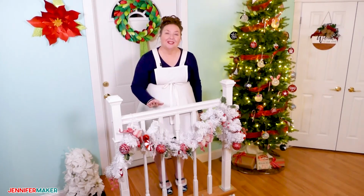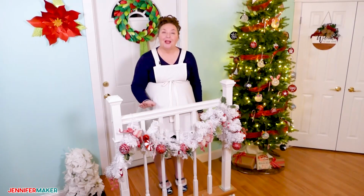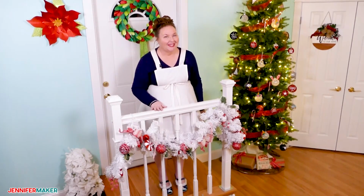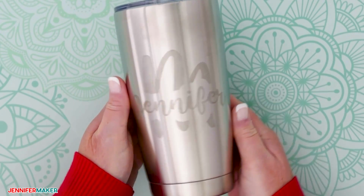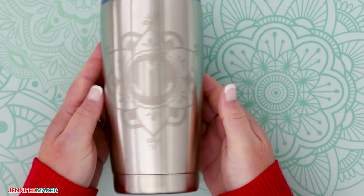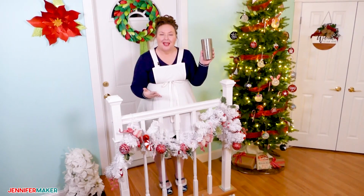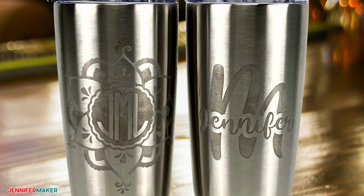And you know, I'm always looking for new techniques and project ideas to share with you, especially if it's something that might seem impossible to do or something that you might not think that you can do with your Cricut. Like this. Did you know that you can etch a design on stainless steel with the help of your Cricut? Can you even believe it? It's pretty amazing. Now, this looks hard, but I am going to walk you through the process step by step, and by the end of this tutorial, you will be a pro at etching stainless steel.